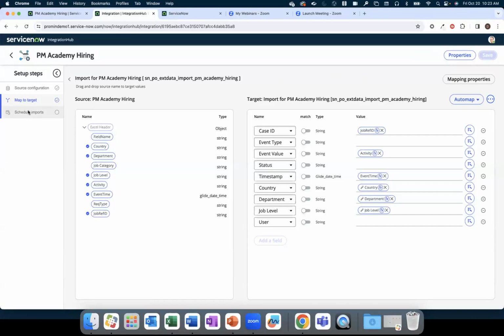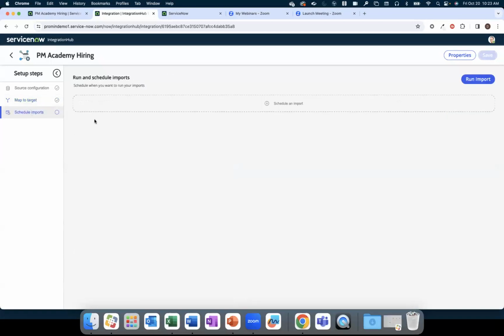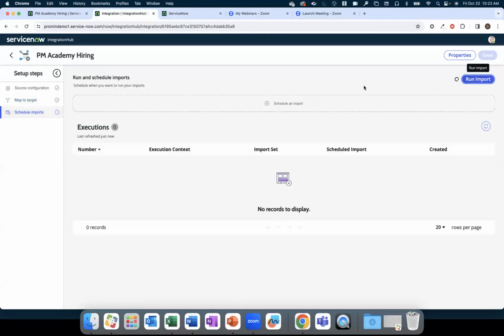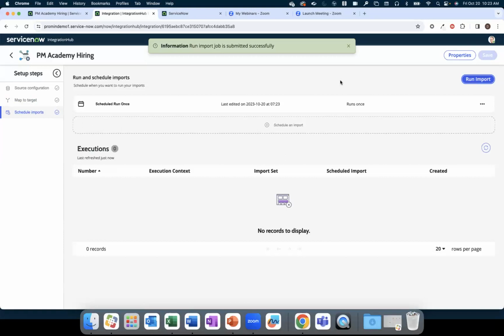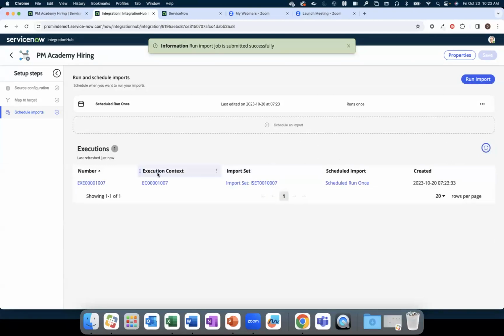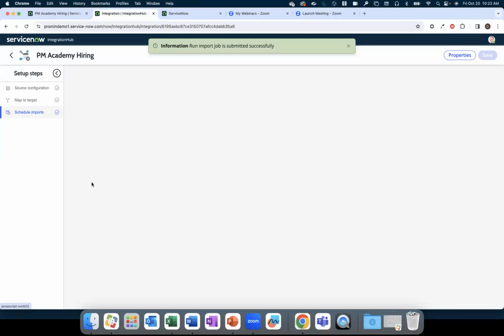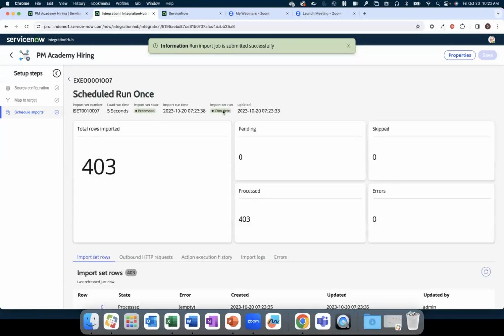And once that saves, we come here to schedule our imports. And we'll just say run import. You can schedule these imports to happen on a periodic basis if you want to. We didn't cover it in the slides or anything, but you can drop data sets, clean it, put fresh data in. I'm just going to open this up. See the execution. It's already completed. So we've loaded up the data that we want to mine.